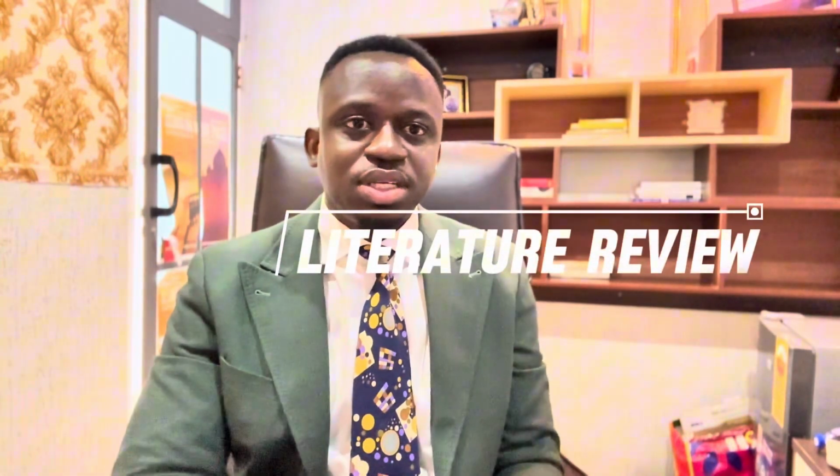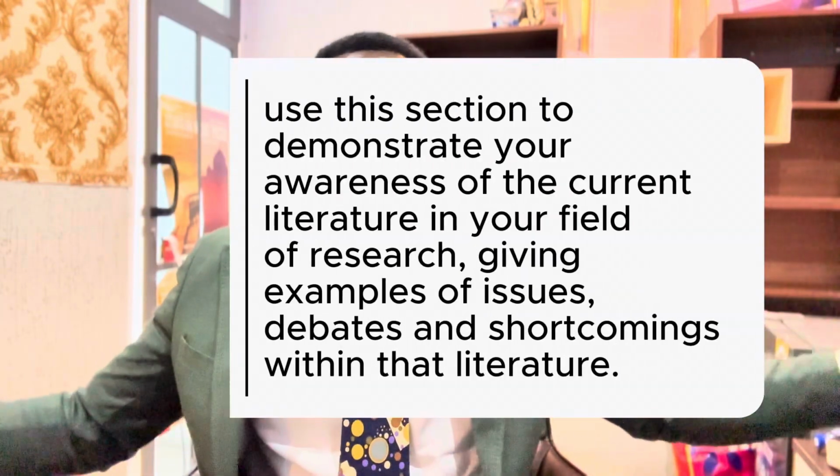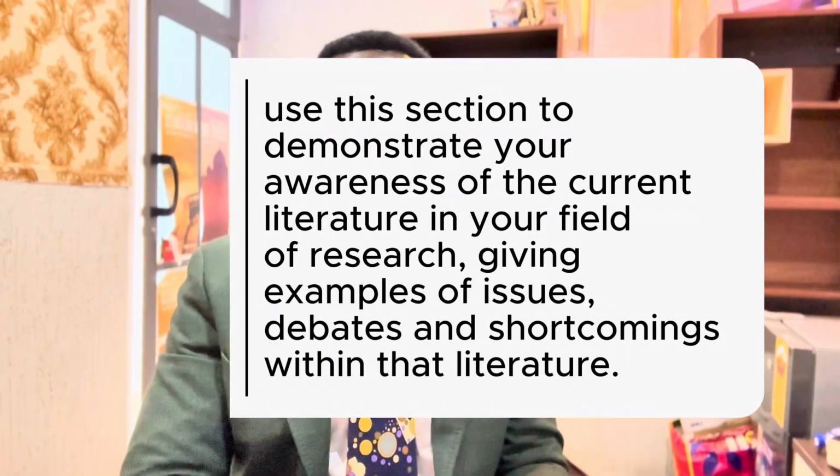The third one has to do with the review of related literature. Now, I say that there's nothing new under the sun. And as such, for any proposal that you are writing, definitely someone has written something about it. So you should review things that have been said already about it, and that will help you to write the things that you are going to work on.